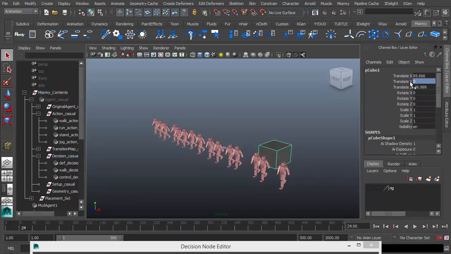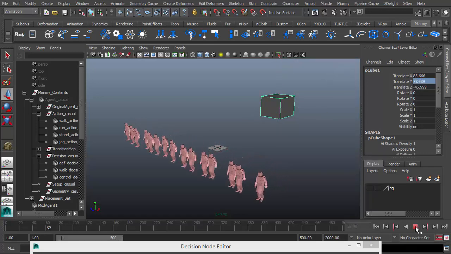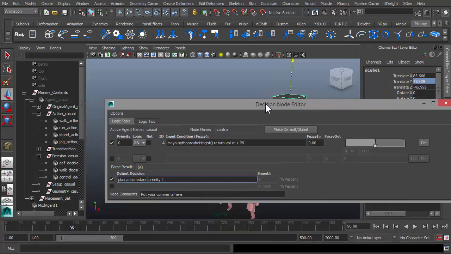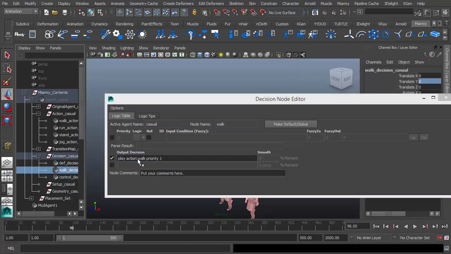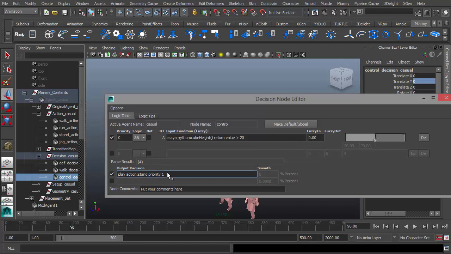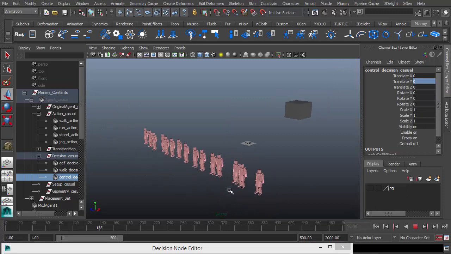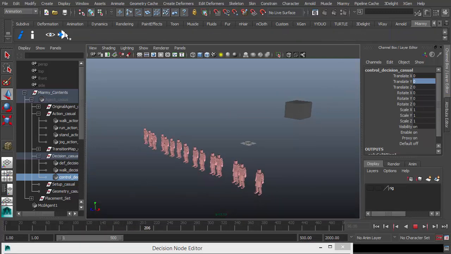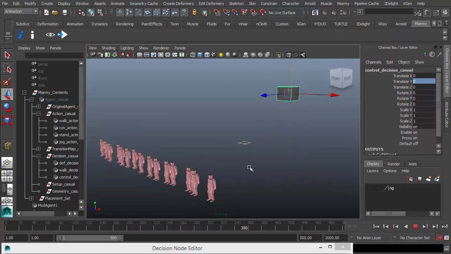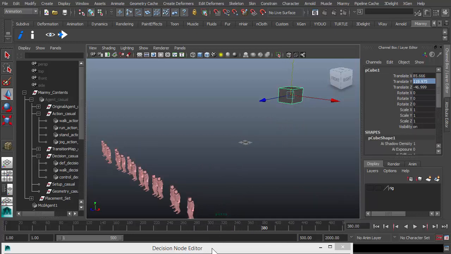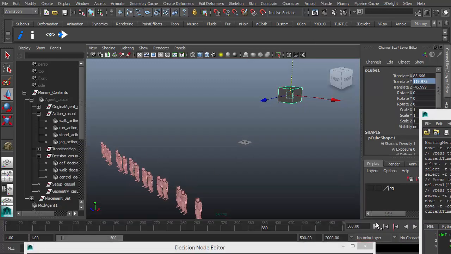Okay, let's run our simulation and see what will happen. The agent will walk if the translate Y is 0, and let's move that to 17.7. Oh, we need to make the priority higher than this walk, because this walk action is 1, and we need to specify this, for example, 1.5. Okay, at this time, let's run the simulation again. You can see that your agent will stand, and if we move this down, the agent will start to move again, and make it up. So at this time, we use this simple Python command to control the behavior of agents.